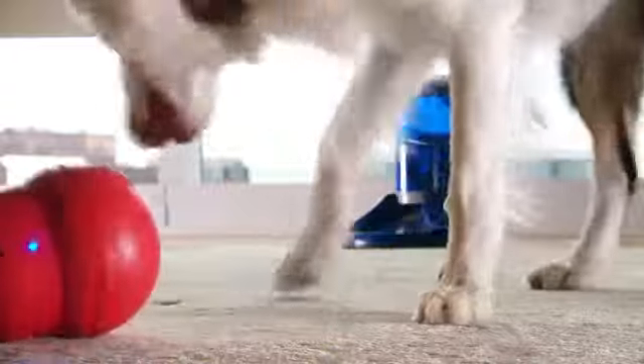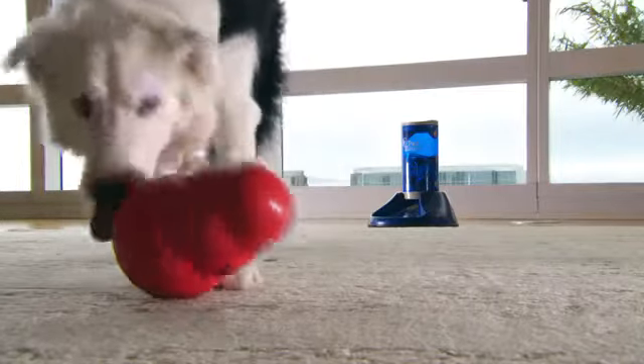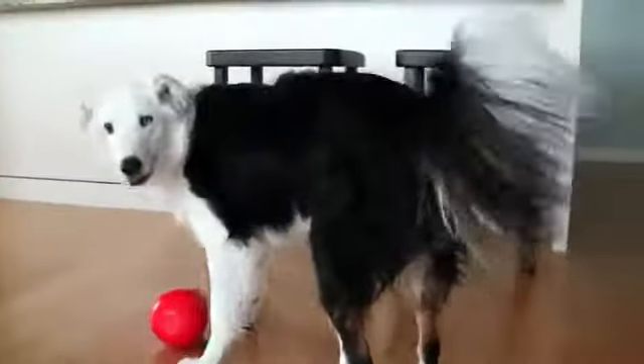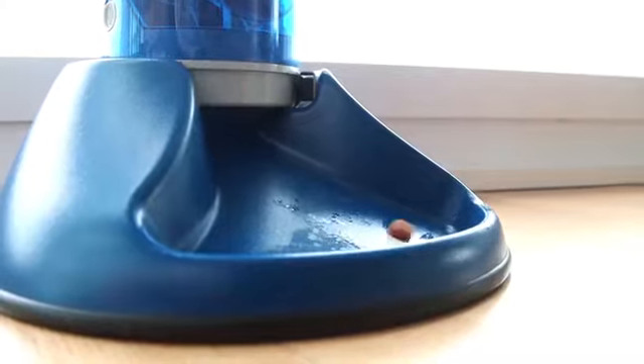The PupPod relies heavily on sounds. Can you guess what kind of sound a dog likes best? Most dogs know the sound of a treat bag — if you open up a treat bag, they'll come from whatever room in the house when they hear it. It's actually including one of the dog's most heightened senses, their sense of hearing. That's right, and it's a language. They're not human words, but they're sounds the dog puts together — a language that they're learning. We're trying to get into the mind of the dog and design a game that keeps the dog engaged as they keep learning new things.